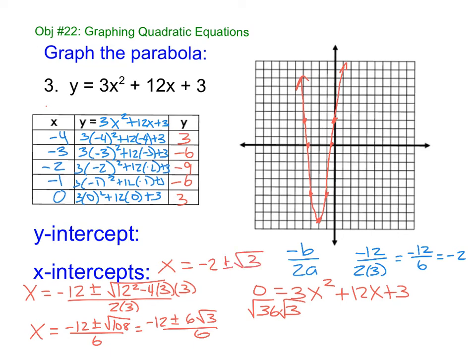Or if you want to plug it in and get the decimal, you get, sorry, I'm running out of space. I'll change my color. X equals negative 0.268 and negative 2 minus root 3, negative 3.732. Okay, if you give me the decimal, give me 3 decimal points. So you have a choice. Either give me the decimal, 3 decimal points, rounded correctly, or you can give me the simplified square root.